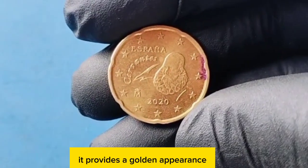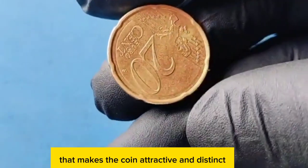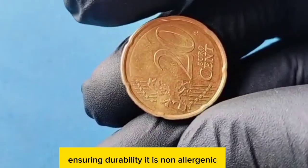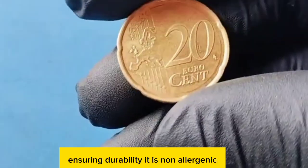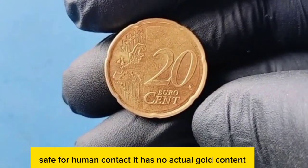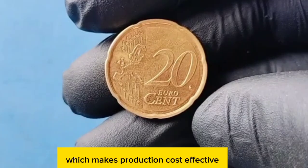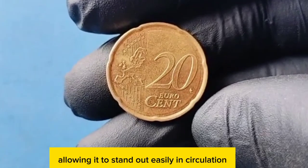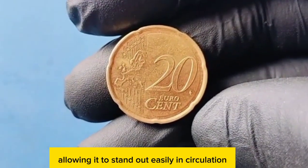It provides a golden appearance that makes the coin attractive and distinct. It is highly resistant to tarnishing and corrosion, ensuring durability. It is non-allergenic, safe for human contact. It has no actual gold content, which makes production cost-effective. The use of Nordic gold gives the coin a warm golden color, allowing it to stand out easily in circulation.